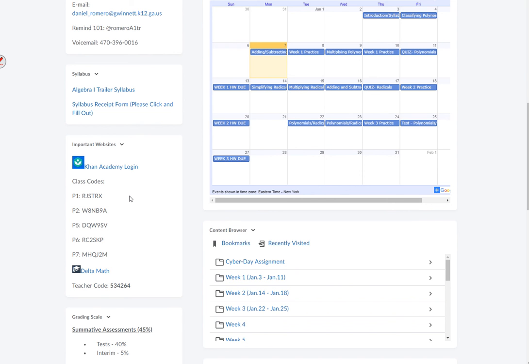So everything that you've done so far, click on G Suite, Khan Academy, the stuff that's written on the board, continue with Google. Every time that you go on Khan Academy, you're going to have to do that every single time. The stuff that I'm about to show you, you only have to do once. Now on the left side of the screen, Khan Academy login. Click on Khan Academy login.